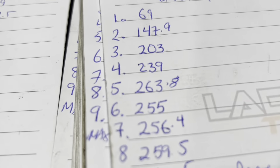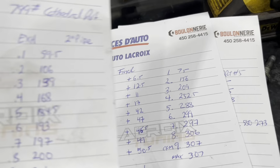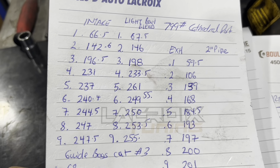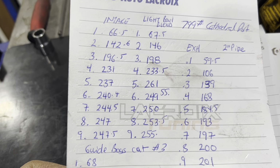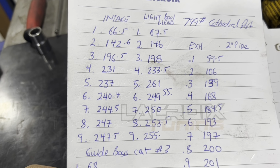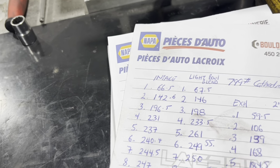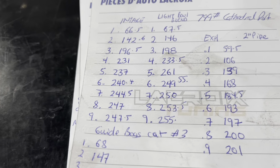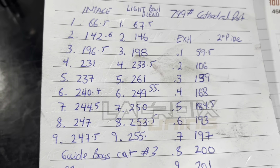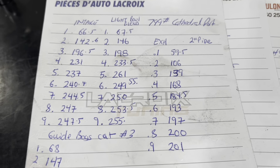This is my initial intake port. Sorry, that's so many tests here. Okay, here's the initial port. It was only going 247 on my bench. Like I said, the valve job is terrible, so that could be the reason why it's less than 250, 260. I see some guys online that say they flow 250, 260. It could be. It's just I showed you guys the seat, how it's protruding into the bowl, into the throat. It was terrible. That's why we gained so much by just correcting that little thing.